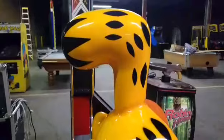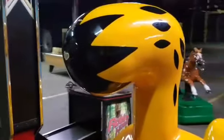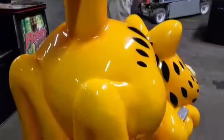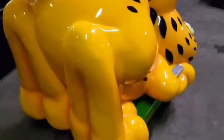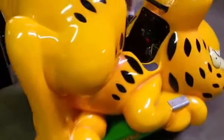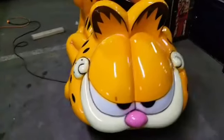It can be set up to go on quarters or tokens or anything like that, or we can help you put a push button in it to just make it free play — press the button and go. So if you're looking for something for your kids or grandkids to play with while they're climbing the walls, here's a toy.